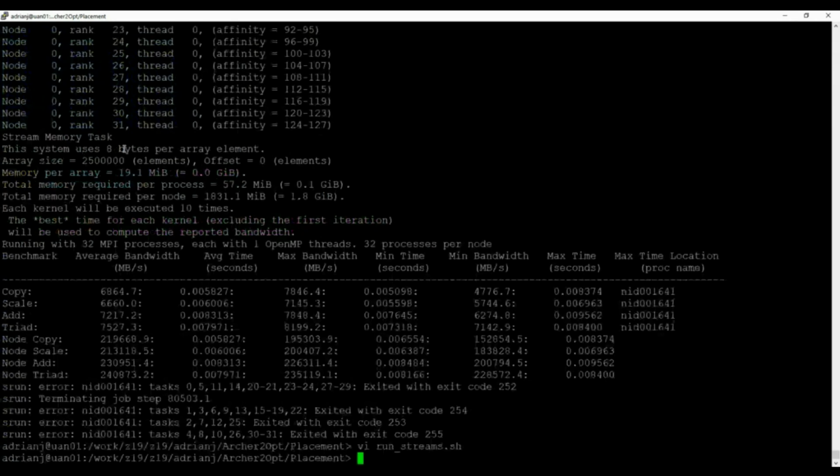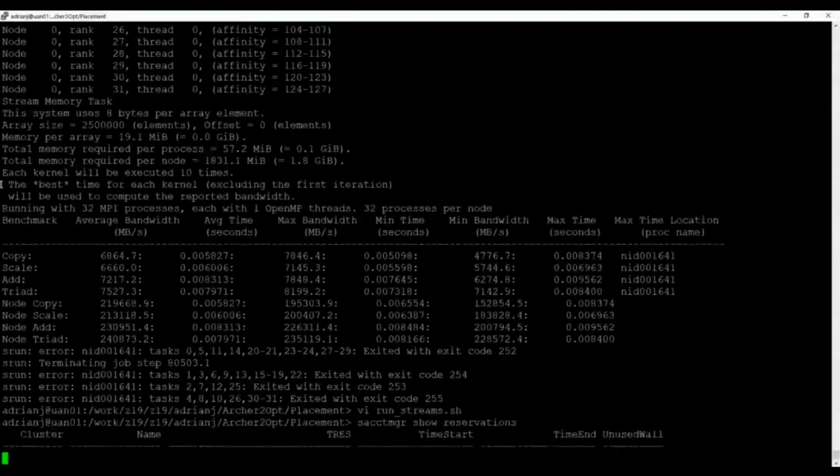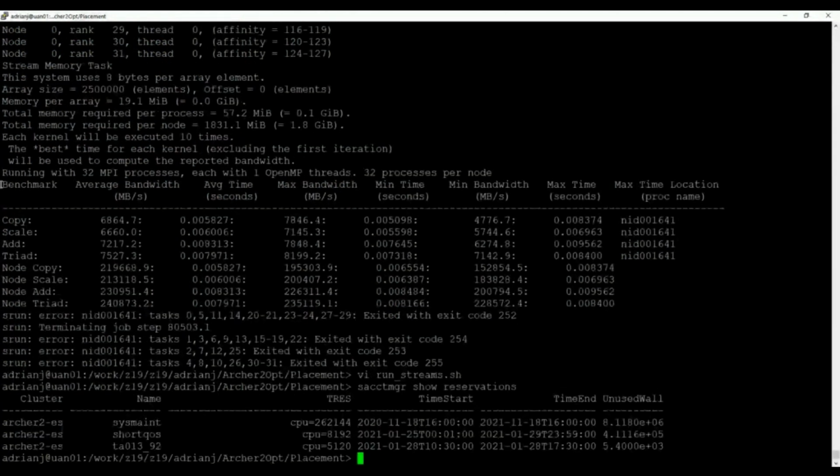I will investigate that. Slightly annoying. It should work fine with a reservation, but for now, leave the reservation off.